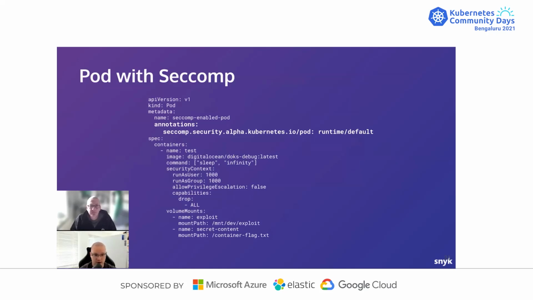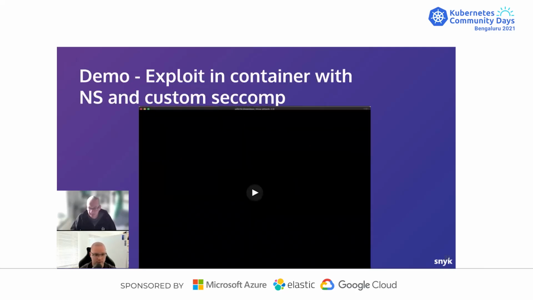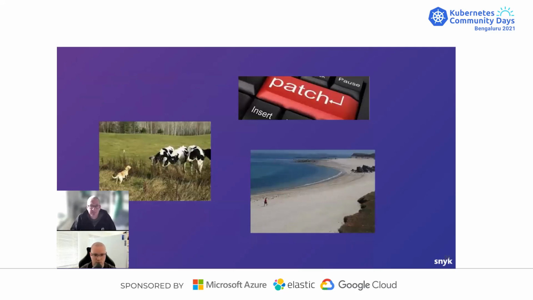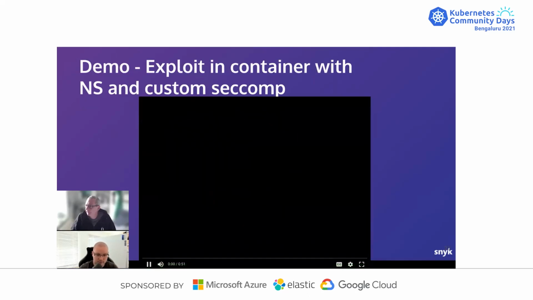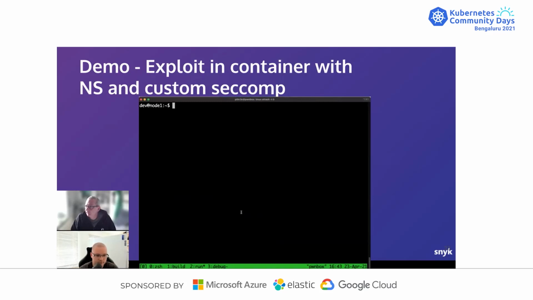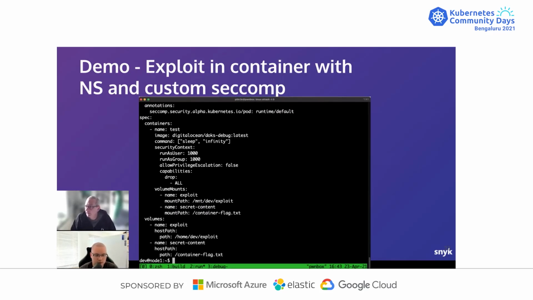So for the next scenario, we're going to introduce a Seccomp profile to our pod. We're running an old version of Kubernetes, which means we need to do that by annotations. And let's see how our exploit behaves when we apply a Seccomp profile. So what we're going to see is the pod spec for the new, more secure pod. We can see that we're applying a default Seccomp profile.